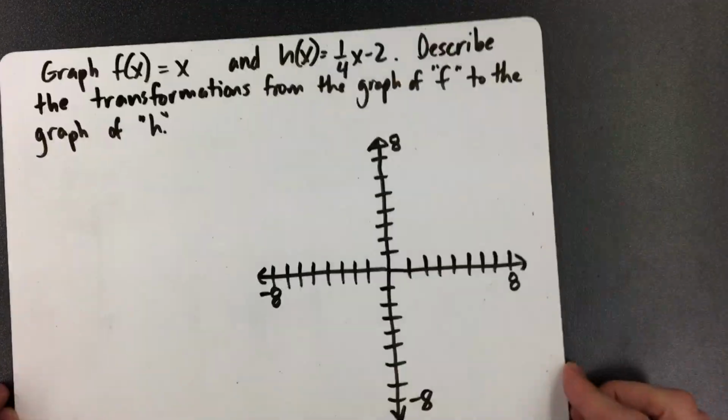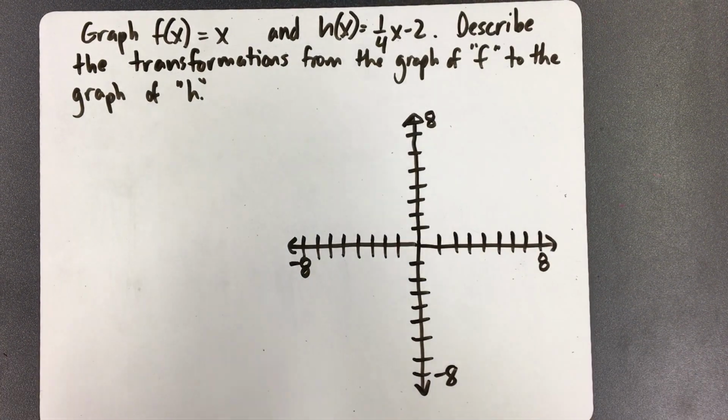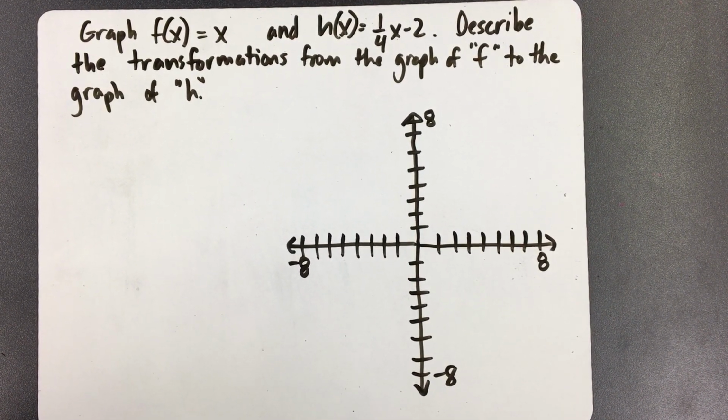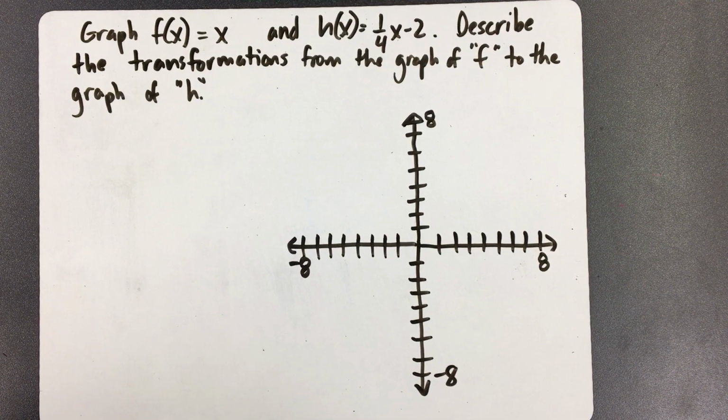So what are the questions going to look like today? Most of the questions today are going to ask you to graph these 2 functions and then describe the transformations from the first one to get to the second one. So we're going to have two lines on here. They're going to ask us, what did we do to move the first one into the second one?